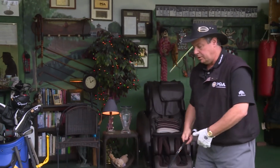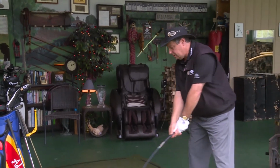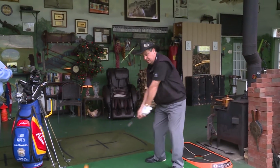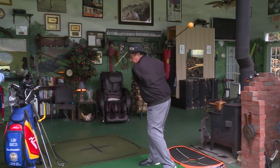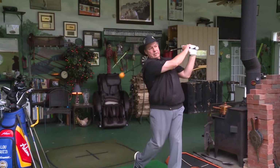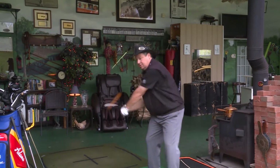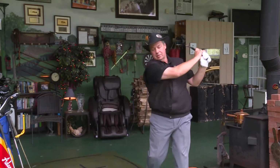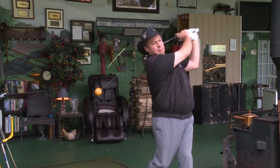Okay. So what I'm going to do with it is I'm just going to set it up above the ground and just start making my swing. Nice and easy. Yeah, feeling that shift in weight. Now, because it's so flexible, you have to be patient before you move the other way. I'm starting to hear that little whip sound. Isn't that great? That's what we want to hear.